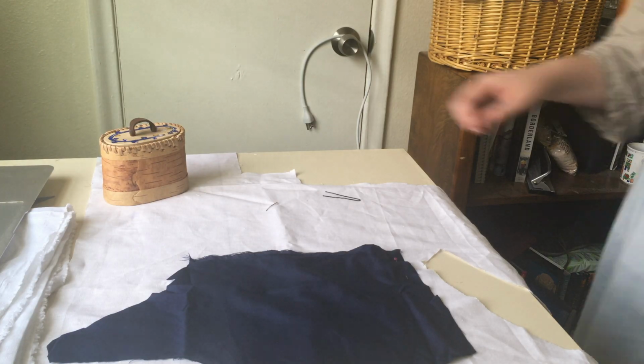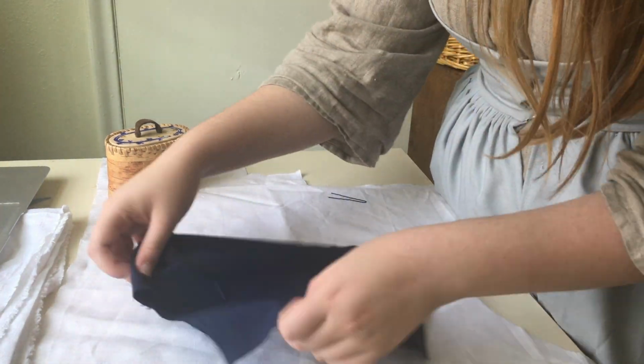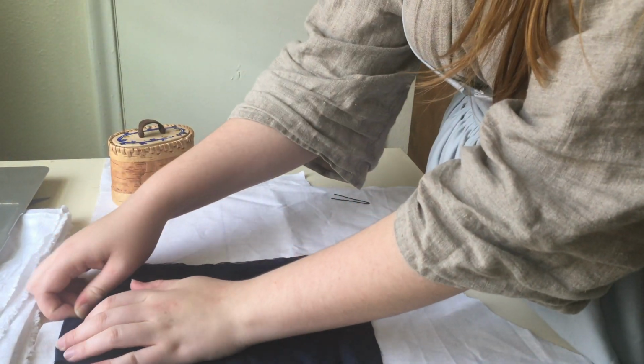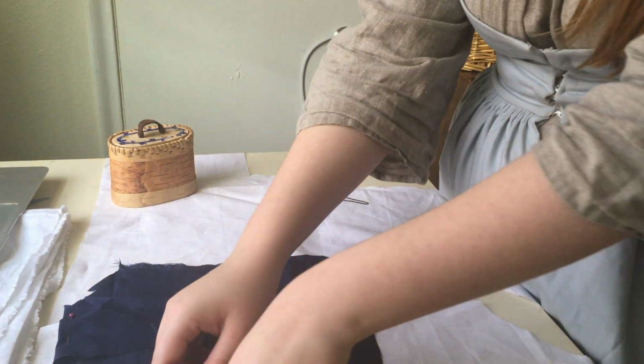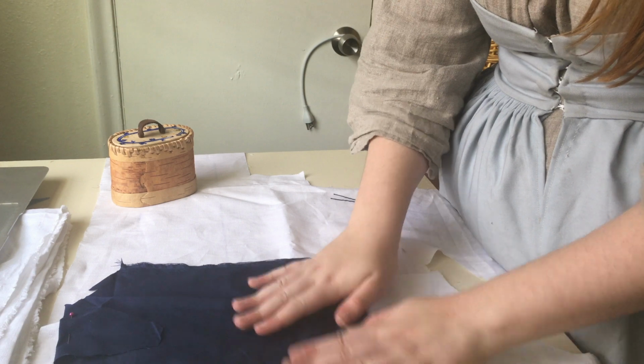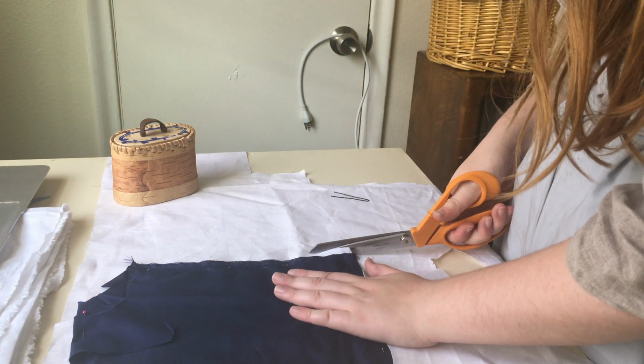After removing the mock-up, all I have to do is cut it into quarters and cut out the pattern pieces. And I'm folding down the straps because I decided to go off of some of the references that we have in the Wenceslas Bible, which appear to have separate straps from the body of the garment.